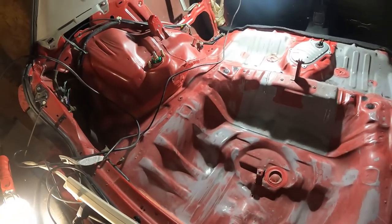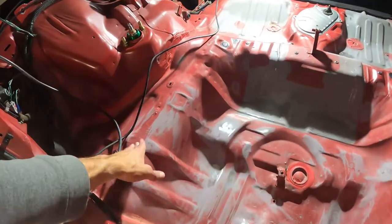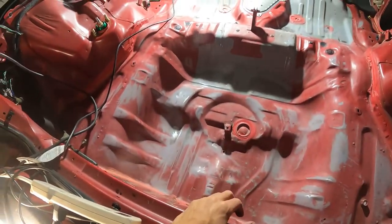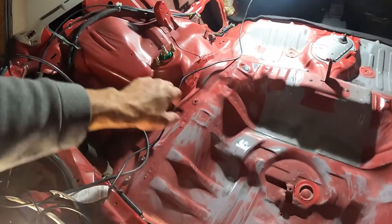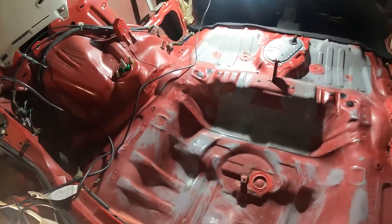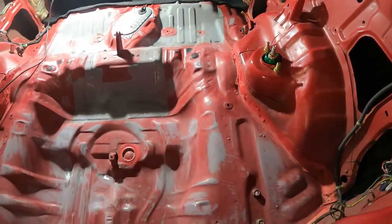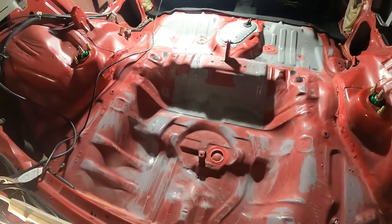Other than that, I've decided to just do the bottom, not do the sides, near the quarter panels. It'll just be easier. And if I do the sides where the corner panels are, I'm gonna have to actually do a wire tuck because I don't like this wire being here. And I feel like the plastic covers look good, so I think the plastic covers will do good and I won't really have to worry about anything.